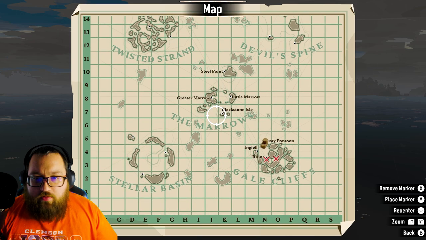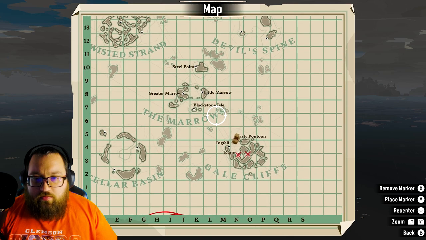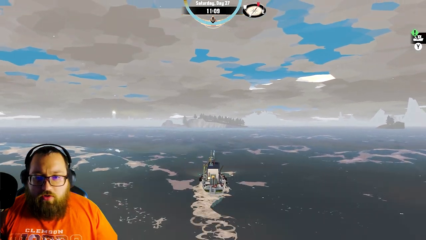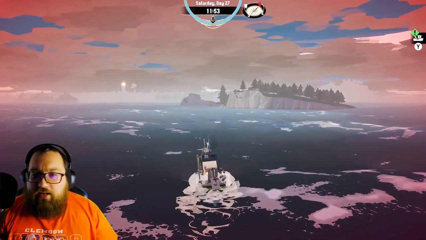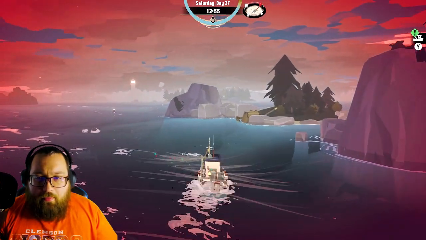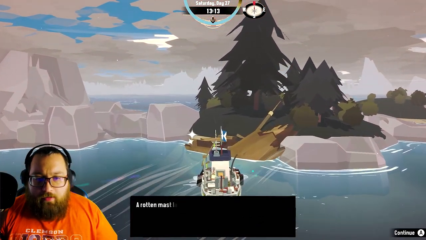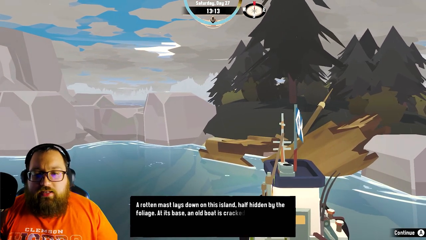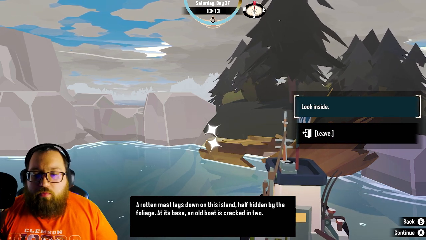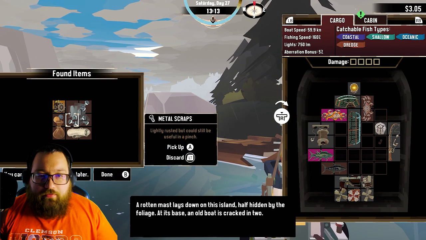So where was that guy at? He was in one of these islands here. But which one? I'm gonna go to this one. I think I see him sitting here. No, that's a boat. A rotten mast lays down on the island, half hidden by the foliage. At its base, an old boat is cracked in two. Let's look inside. Let's take all the goodies.